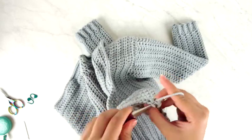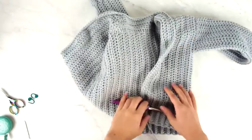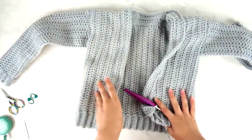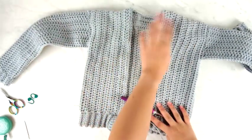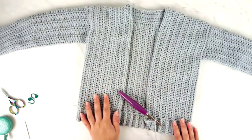Alright, and here we are at the end of the row. So that is the end of row 3. For the size that I'm making, I'm going to repeat row 3 6 more times to finish out the neck edging. So I'm going to go ahead and finish that neck edging, and then I'll show you what it looks like when we're finished.